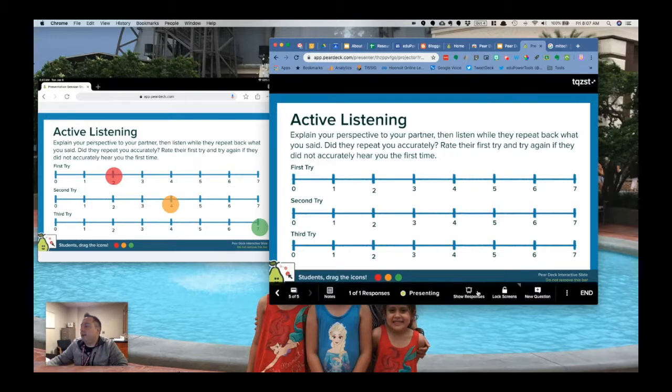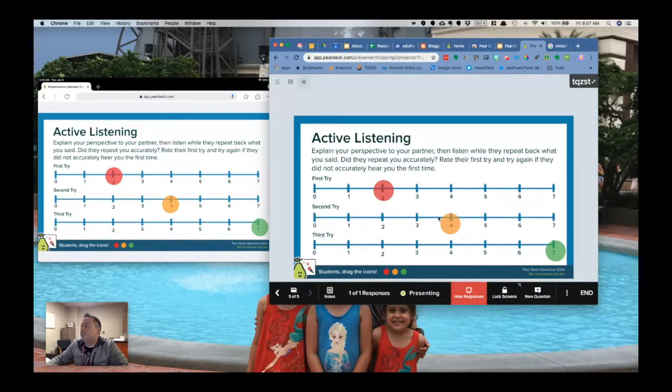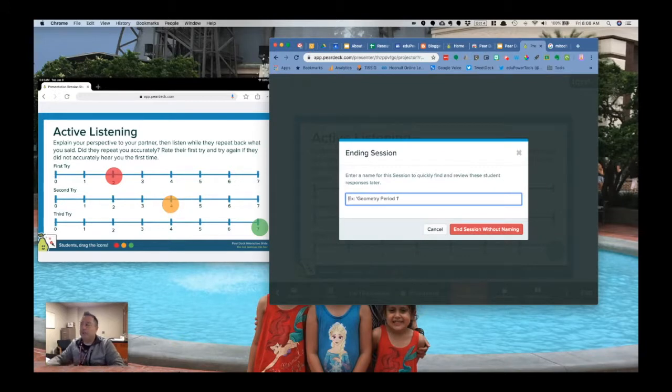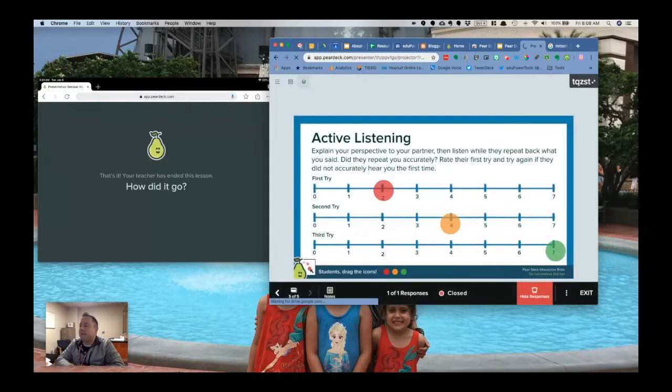And then again, you can show those responses. So, oh, hey, Anthony's partner didn't really get it at first, and then they tried again, and it got better and better. So it took a couple of tries, but good job, you figured it out. And then that's that. So that's what you can do as far as some interactive stuff. You can always save this material and you can refer back to it. So say this was English period 1. We're going to save and end the session. And I could have put the date there too, but I'm sure the date appears there also.